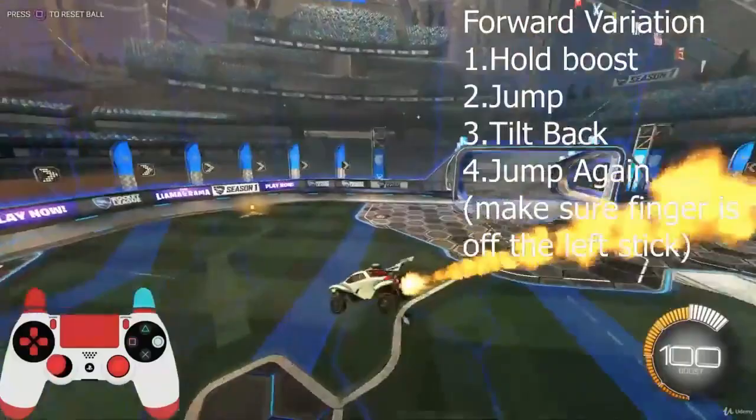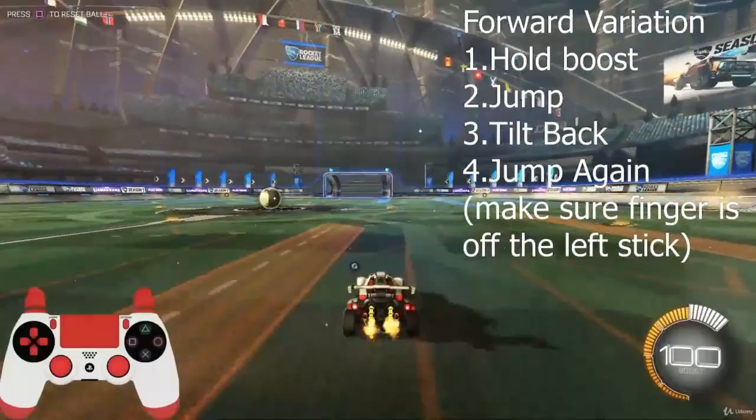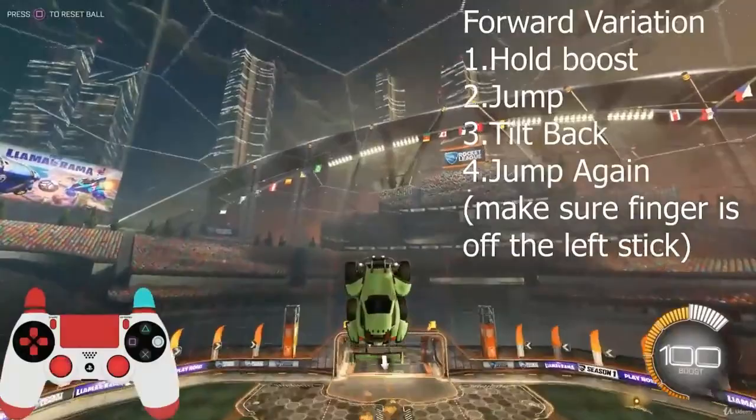So this is difficult for a lot of people to learn because you like literally take your thumb off of the analog stick when you're doing it. So just come into free play and just mess around with it. See how fast you can go. Try to fast aerial from one goal to another. You get up that fast, or fast aerial up to the ceiling, come back down, and fast aerial again.